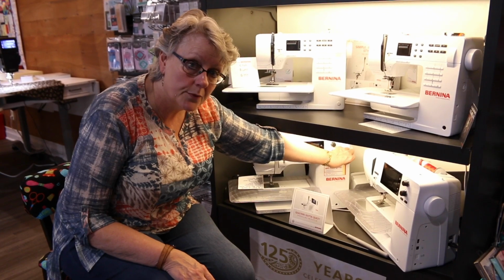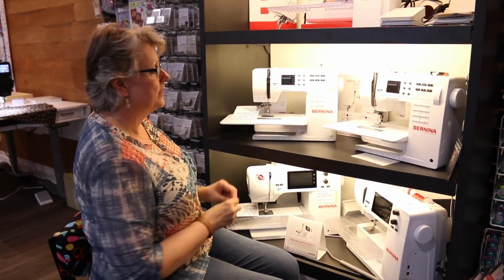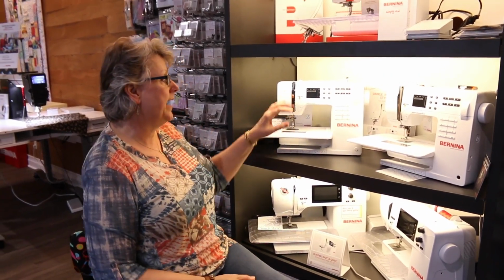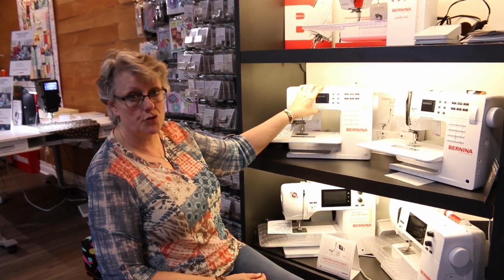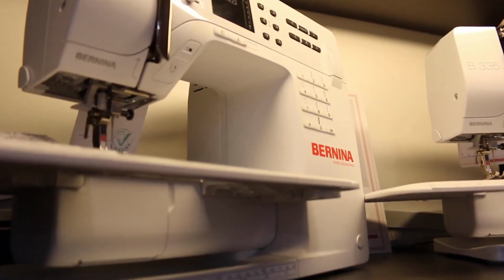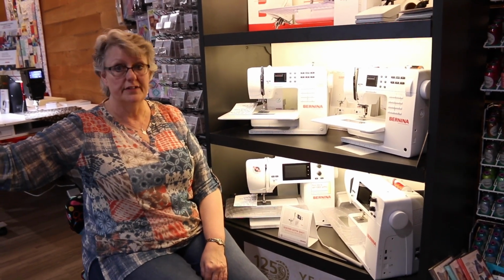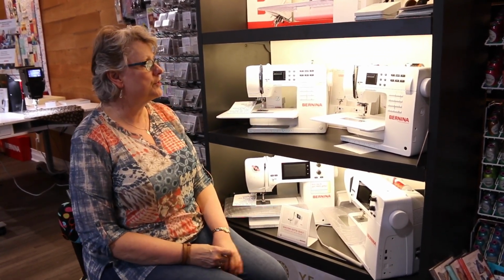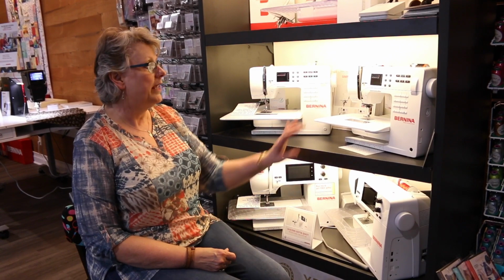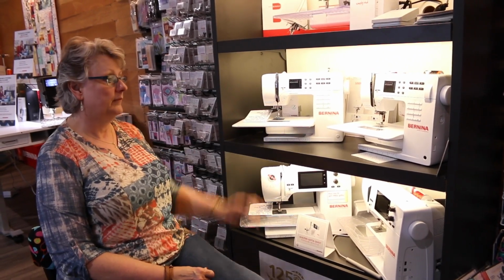And then, remember when I said you got the 325 or the 335 for free with the purchase of a 570 or a 770? That's these guys. So you can have your embroidery module, or you could have your machine, or you could have one of the sergers, free with the purchase of the 570 or the 770. And these are these nice little machines. These are much lighter weight than the 5 and the 7 series in particular. So if you wanted to go to retreat, you could grab this and be off and running in no time, and you wouldn't have to worry about lugging things up and down the stairs. And again, free with the purchase of a 570 or a 770, if that's your choice.